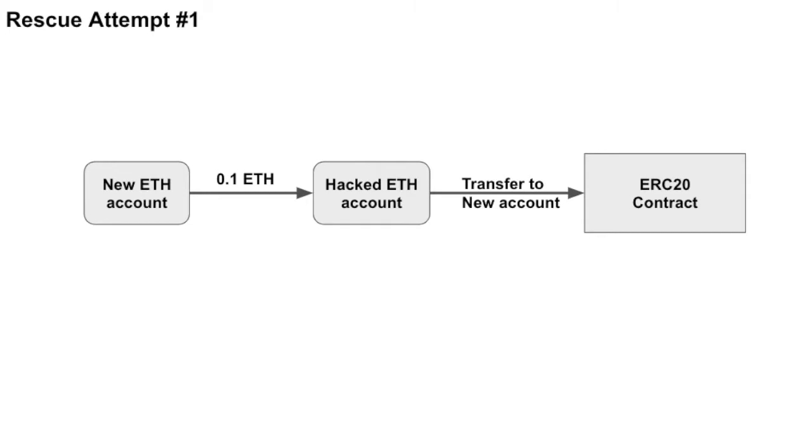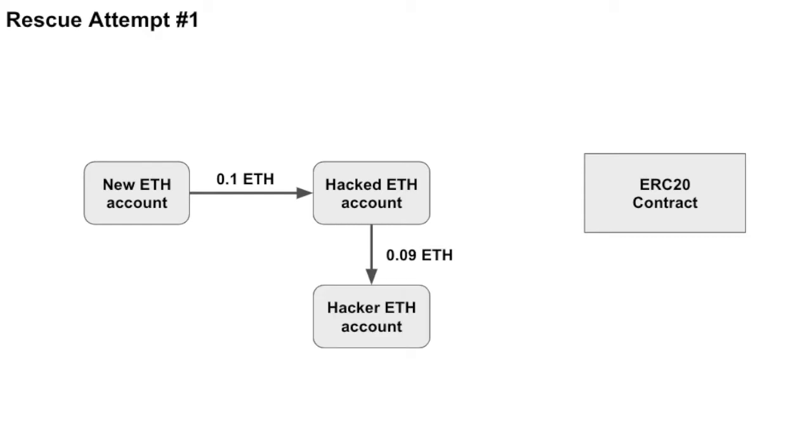So they do this, so the day comes, they transfer 0.1 ETH into this hacked account, and they get ready to do that second transaction, and that ETH is already gone. Since that hacker has their private key, they are able to very quickly just take the ETH way before they could ever dream of getting a manual ERC20 contract interaction on the wire. This will often happen next block.